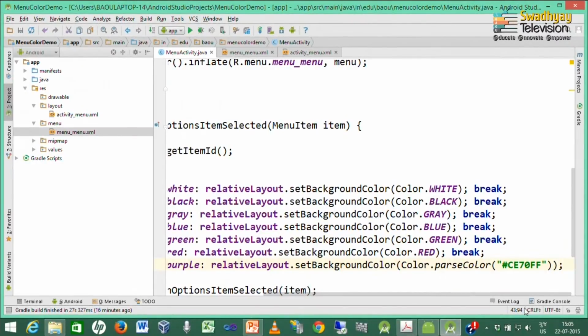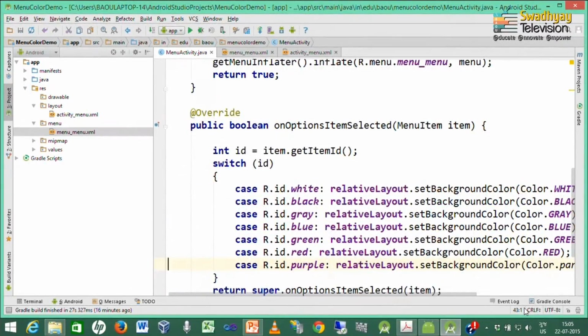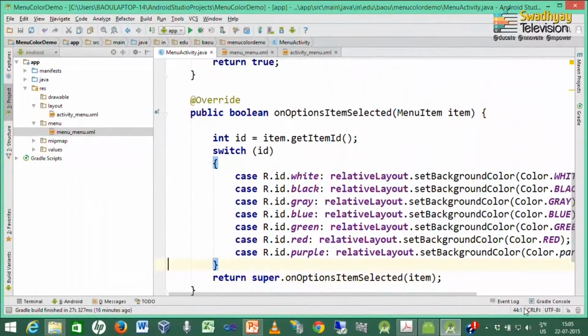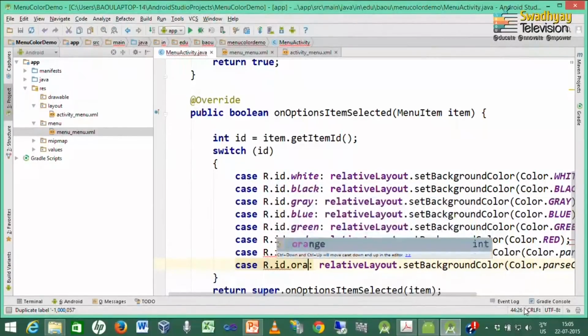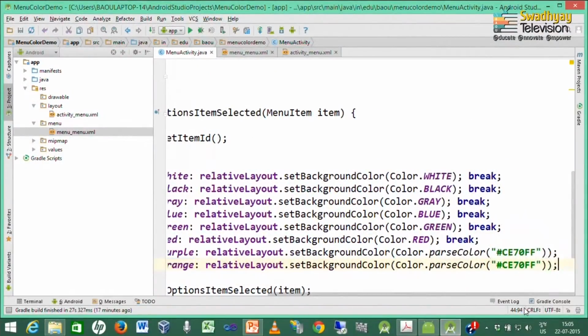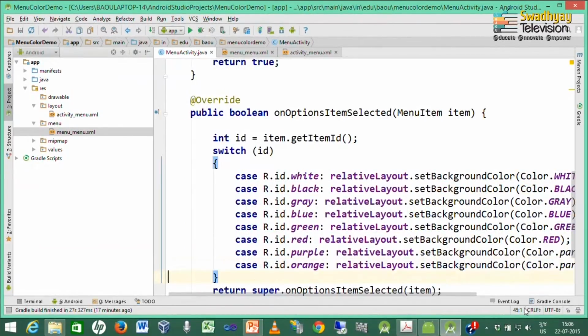So, how to get this value? You can find this value from the color palette, and for orange there is no constant associated with orange, but here you can specify a hex string, which is FF9300.